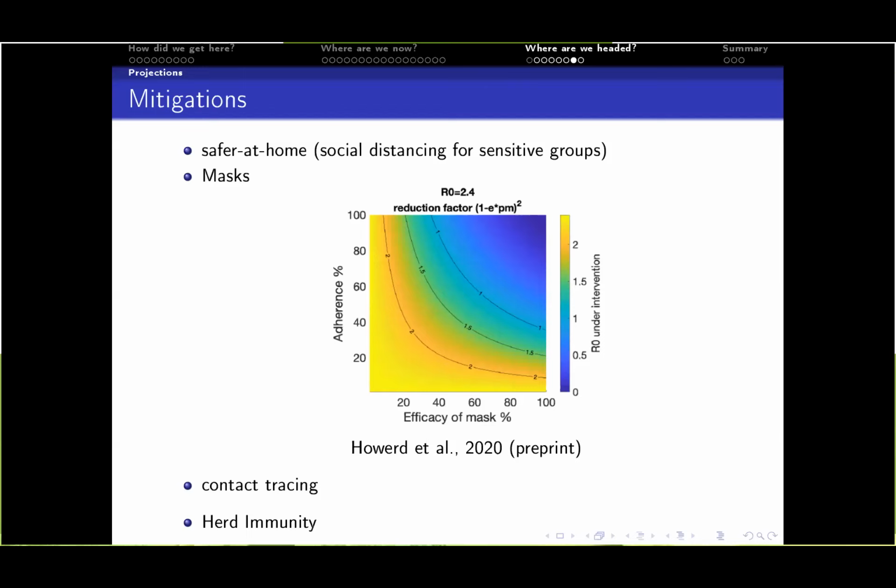But the problem with this approach, if you just let the infection wave pass through the population, is that you will basically break your medical system. There are too many people who are susceptible and will experience catastrophic loss of life quickly if you try to use that strategy. So that's not super exciting at the moment.